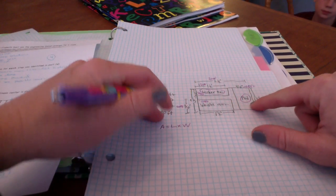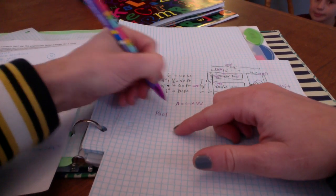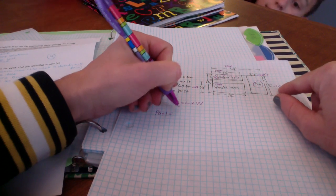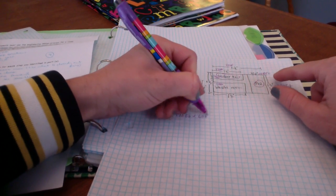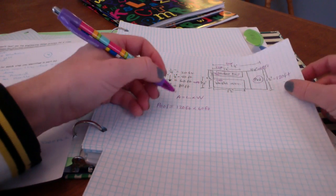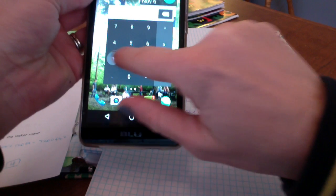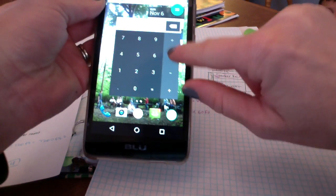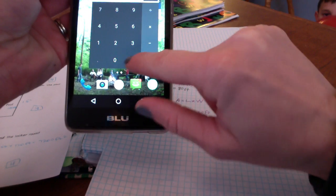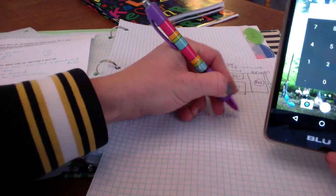So for the combined area of the pool and the locker room, we'll have to first find the area of the pool. So here we go. Pool is equal to length times width. We have 120 feet times 60 feet. Great. Aiden, what's 6 times 12? Let's check his math, shall we? 72. So you're saying it's going to be 7,200 feet. 120 times 60 equals 7,200. Oh, he was right.